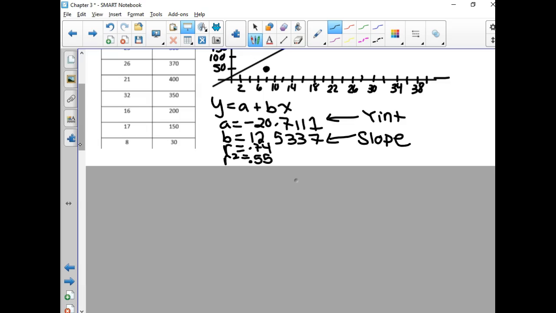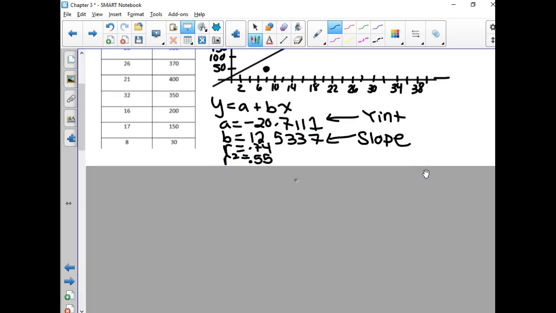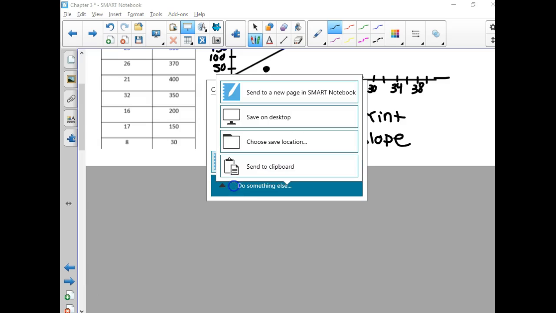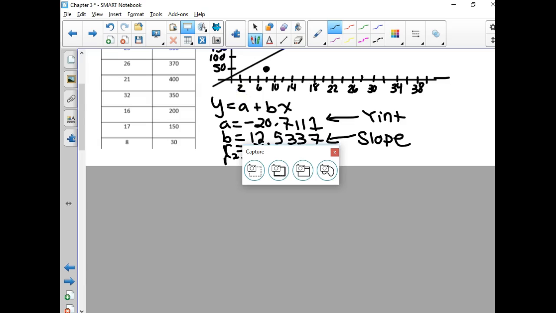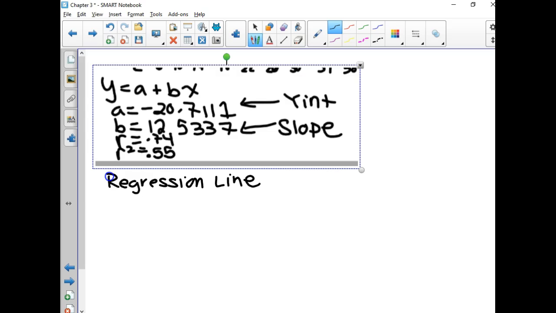Now, when writing this line, I'm going to quickly take a picture of this because I'm running out of room. Okay, I'm going to expect one of two things on the AP exam or for me. When I ask for a regression line, I just told you that the regression line is y is equal to a plus bx. Now, we use the regression line for prediction. So there's one of two options for you. You can choose. I think one option is easier than the other, but again, it's totally up to you.